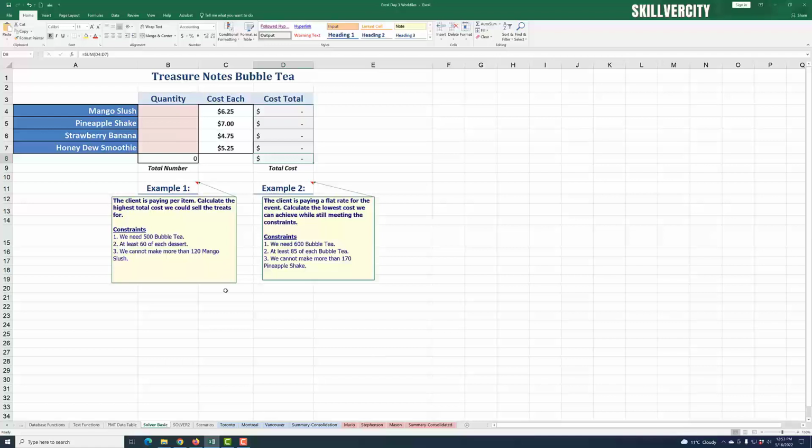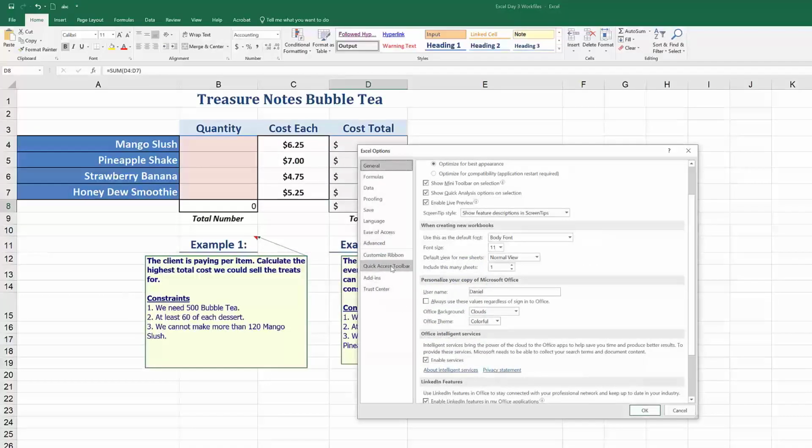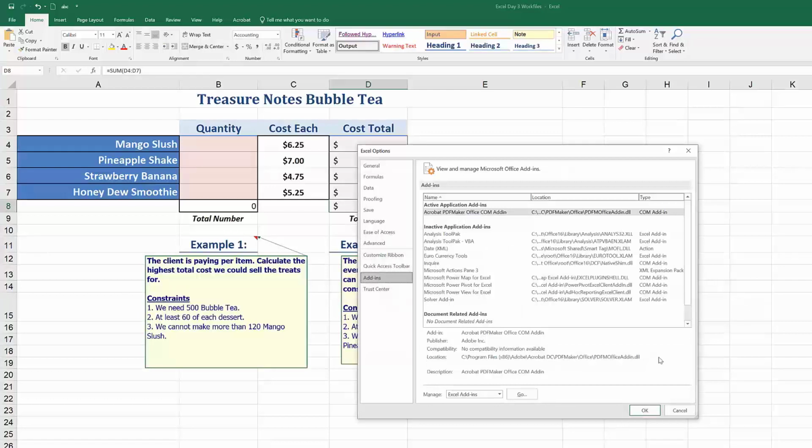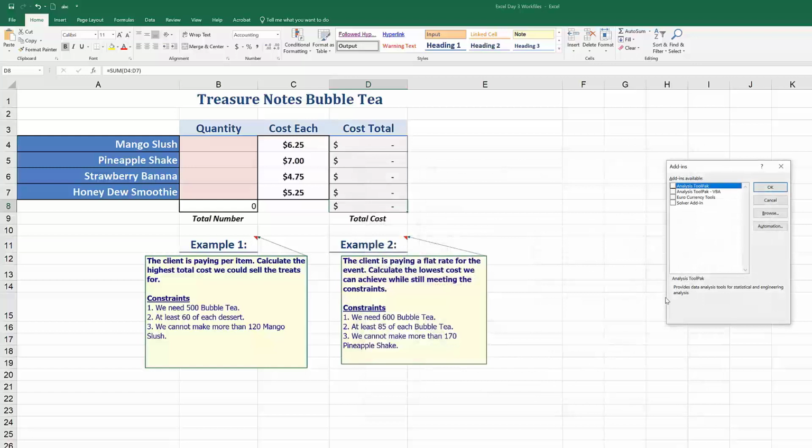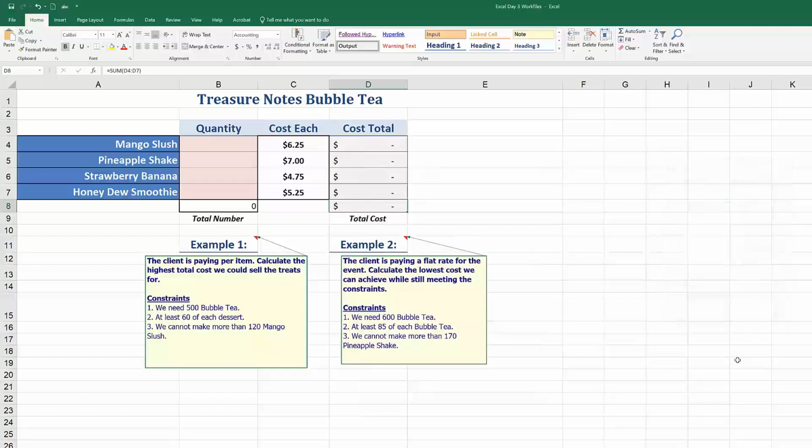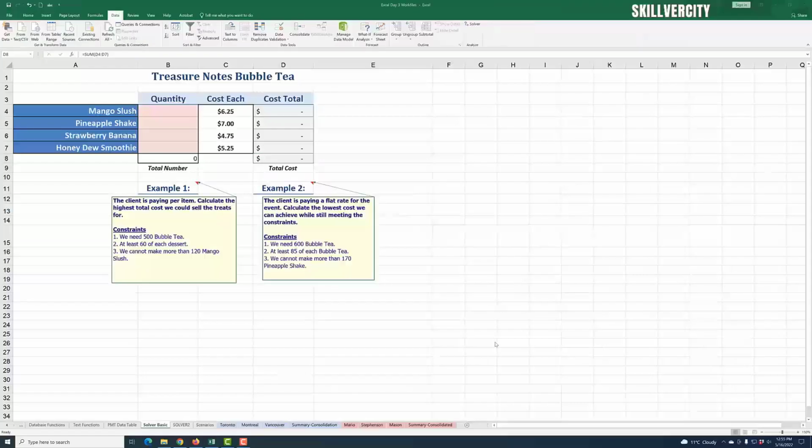As I said, it does not come with Excel out of the box. So in order to get the Solver tool, we are going to go to File, Options, and then go to Add-ins. From there, we'll go down to the bottom of this dialog box and click on where it says Manage Excel Add-ins. Click on Go and select Solver Add-in before you click OK. By following that process, if we go to the Data tab, we'll see the Solver tool at the extreme right-hand side of the Data tab.